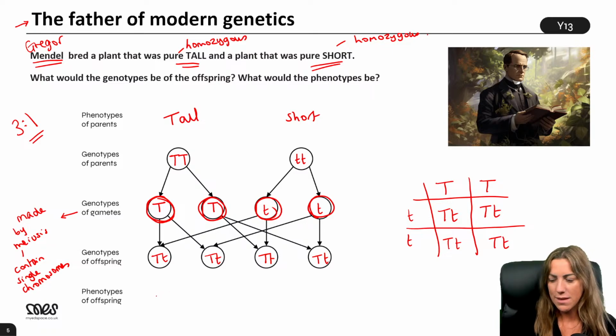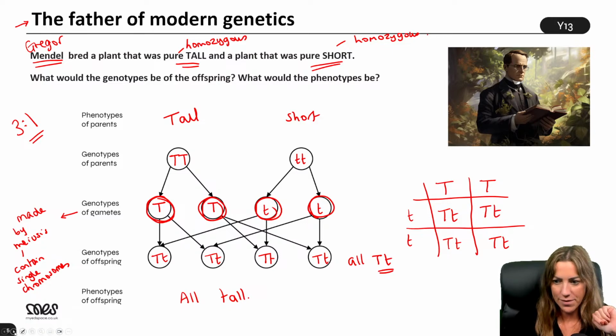So phenotypes, guys, in the chat, tell me, what is the phenotype of all of these offspring? Because the genotypes, they are all heterozygous. So what would the phenotypes be? Yeah, easy. They're all tall, which is obvious, right? If you've got a parent plant that is homozygous for that dominant allele, all the offspring are going to get the dominant allele, so they're all going to be tall. Easy. And we'll do another Punnett square for the next one rather than doing it this way, if you prefer.